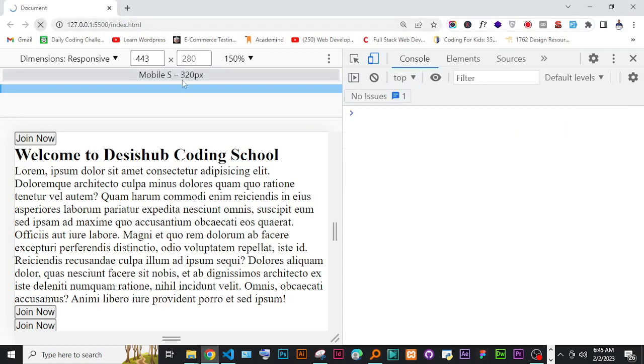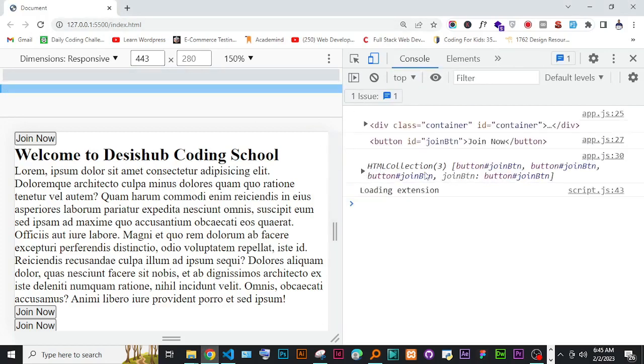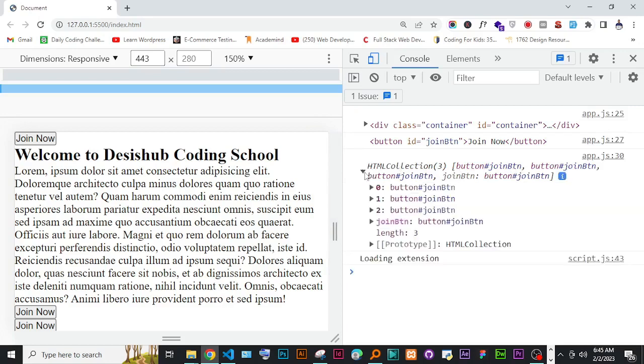You can see the HTMLCollection having 3 buttons. If we go inside, we have the first button, the second button, and the third button. You can see as I'm hovering here, it is actually selecting them on this side. When I hover here, it shows you the first, second, and the third one.